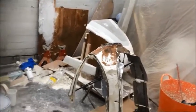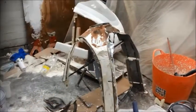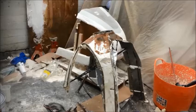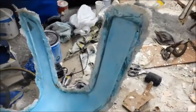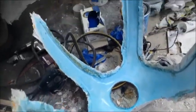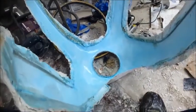I think the issue with that, when I took this off of that, was the waxing and the release agent side of it that caused me all of the problems. So I'm just going to let this go off, and then I'm going to paint on a gel coat layer. Okay, so I'll be back with you in a very short while, hopefully.